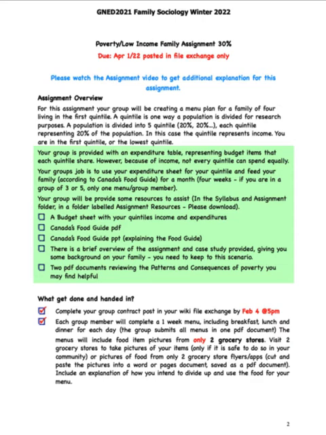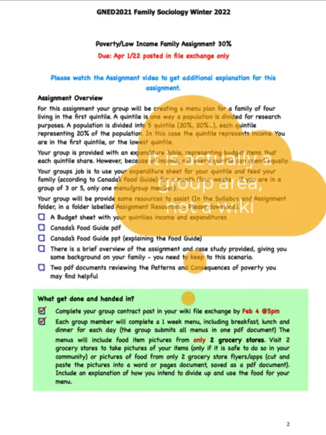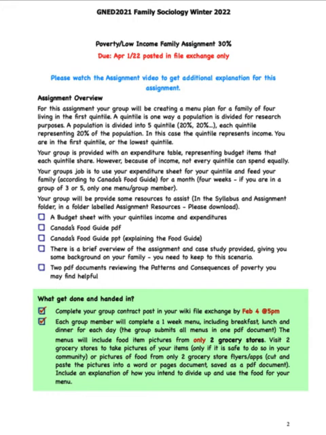If you notice in the area where it says what gets done and handed in, there's a group contract that will be posted for you in a wiki. That wiki will have 4 people in it, maybe 5 or maybe 3. It depends on our class, and I'm putting you in groups according to your program, so that might be easier to get together or communicate with one another. The group contract will also be in that resource file, so you can read that and fill it out for each of you.